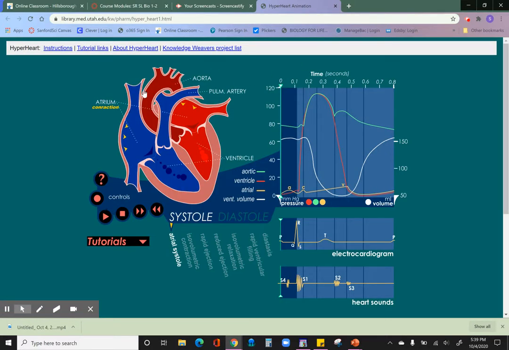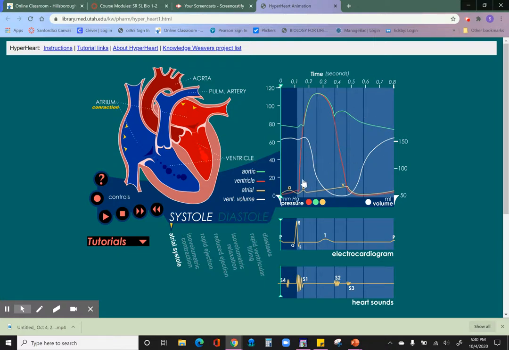You may have to enable Flash. A big box might come up just blank where it says, enable Flash. And if you just click enable, it'll show up. So here you have the heart, and here you have the atria up here, and you have the ventricles down here. And check it out. You've got systole, atrial systole, isovolumetric contraction, rapid ejection, reduced ejection, isovolumetric relaxation, rapid ventricular filling, and diastasis. We wrote about all these in our notes. So here they all are.